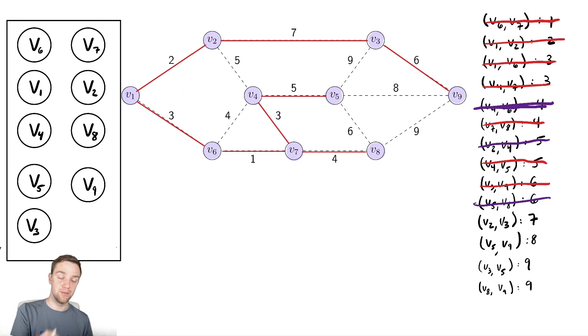So this is an alternative minimum spanning tree algorithm called Kruskal's algorithm. And this idea of taking sets and slowly combining them is going to be our main motivation behind the data structure called Union Find that we will see in a couple of weeks as we continue looking at more data structures. So keep this in your mind and we'll flash back to this when we start looking at Union Find later in the course.